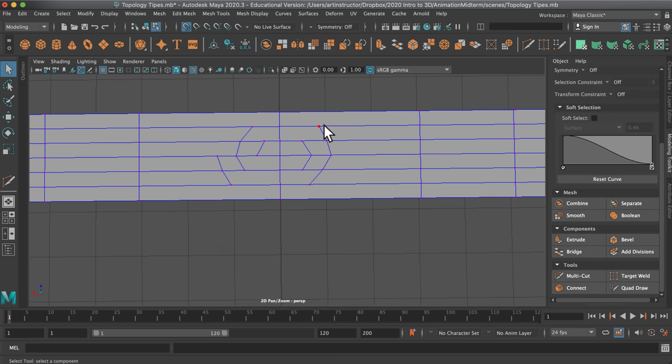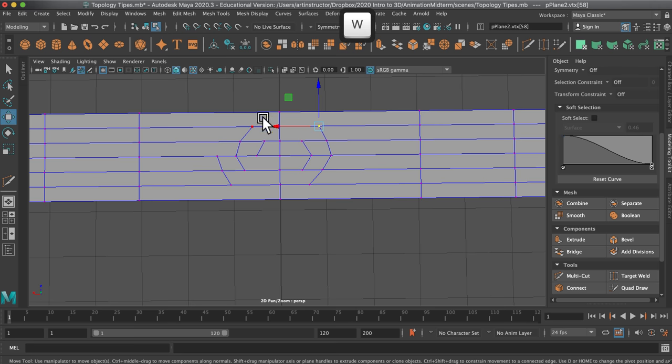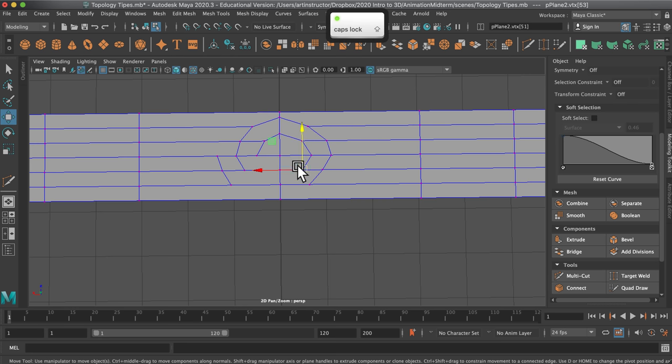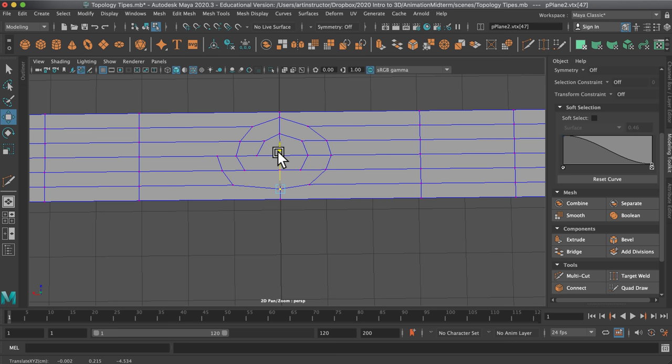That would work too. Okay, so now I'm just going to adjust some of these vertices because it doesn't really look like much of a spiral right now. But it will in a little bit. And if we're using something like ZBrush, this would probably be pretty simple to do by hand. But this is a more interesting topology and kind of a Maya experiment.